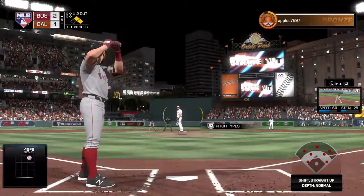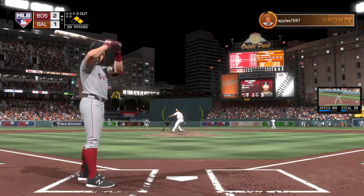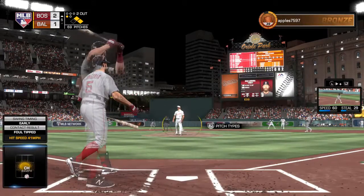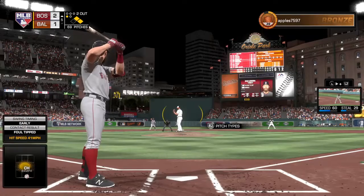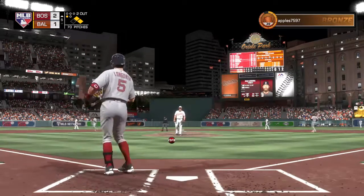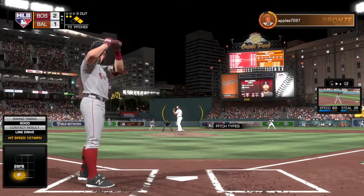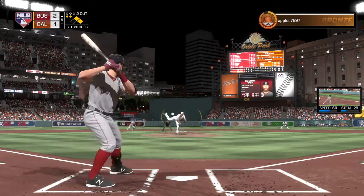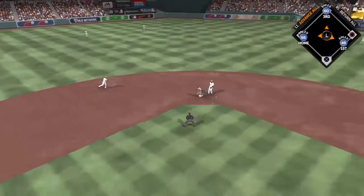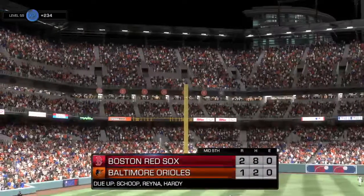Got him. Third baseman, number 5, Evan Longoria. Now he gets on top of one here and chops it foul right at home plate. Another one fouled off, and he's quickly behind 0-2. And this is swung on and grounded out to Hardy at short. And the throw to first will be in time, so the Red Sox come up empty.